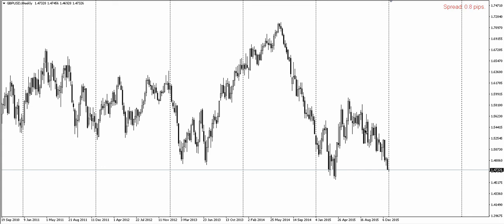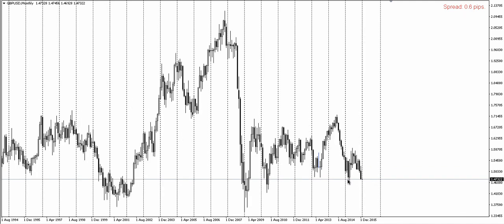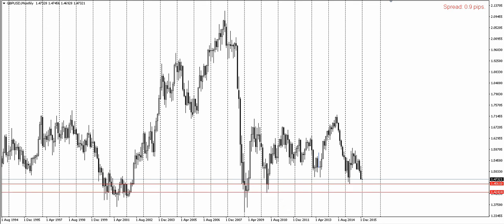We did have a bounce, but then we faded away, and we have closed lower throughout the year. Now, 2016, we do have a lot of support areas down through here that we need to keep an eye on, and it could be just a real choppy year for the pound. As I mentioned, speculation as to whether they'll exit, whether they won't exit. That's really what the market's going to be trading.